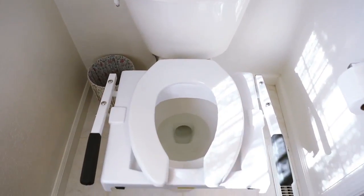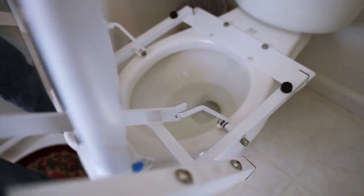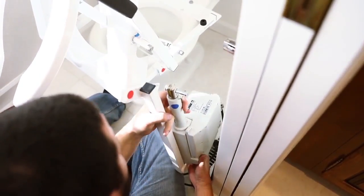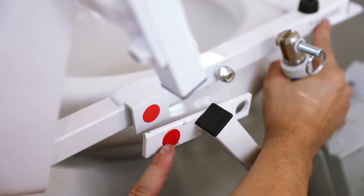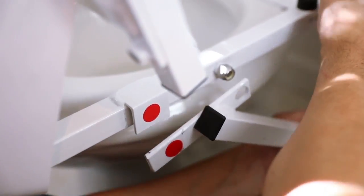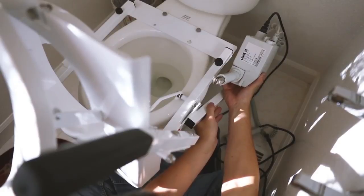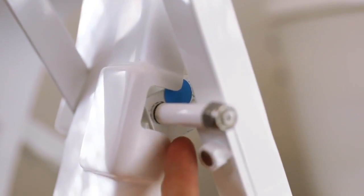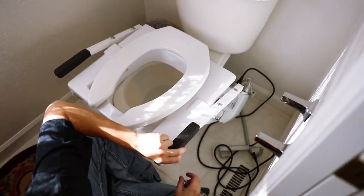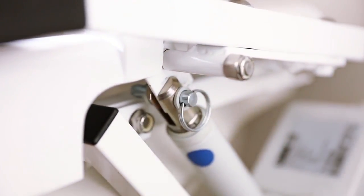You can now prepare to position and mount the motor. Grab the two arms and pull them forward until the seat slightly over-extends. This will allow the seat to stay in position while the motor is being put into place and mounted. Using the red dots as a guide, place the motor mount over the bolt and push the motor mount down below and behind the frame bracket. Make sure the motor mount rests completely inside the frame bracket. Using the two blue dots as a guide, push the seat down into its down position. Hold the top shaft of the motor and align the motor mount slot over the top frame motor mount bracket and push in the pin.